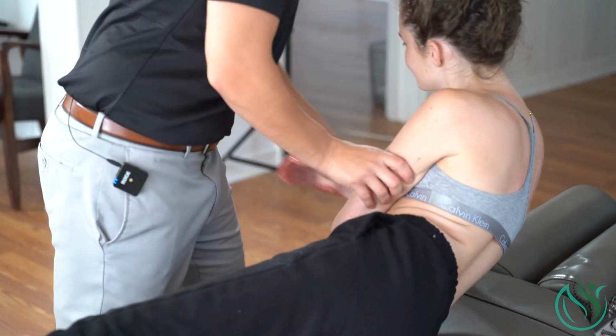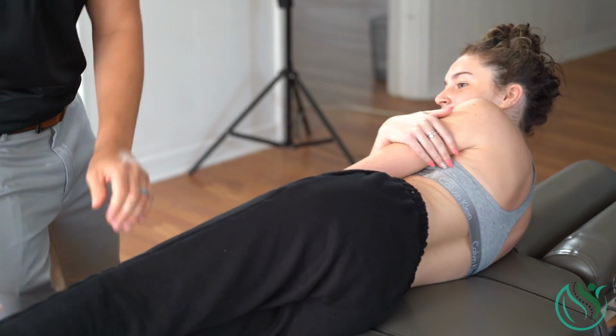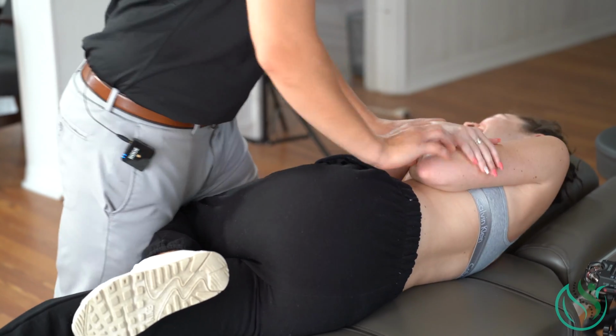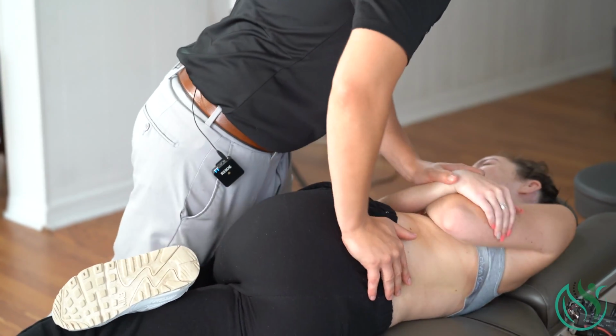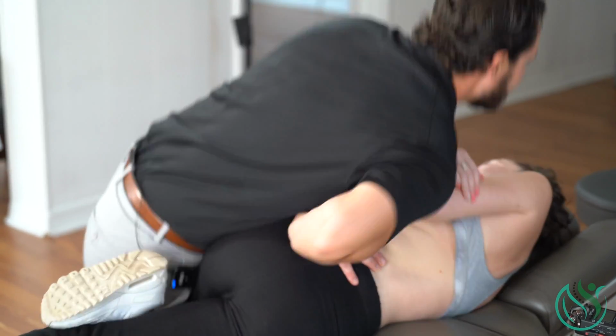Give yourself a hug here, just like this. Scoot your body close to the edge here. Okay, bottom leg is going to be straight, top leg's coming up. You're going to feel like you're going to fall, okay? I promise you won't. I'm going to go right here. Yeah, you'll be just fine. Just take a deep breath in, and all the way up. I'm going to stretch it, and... Good.